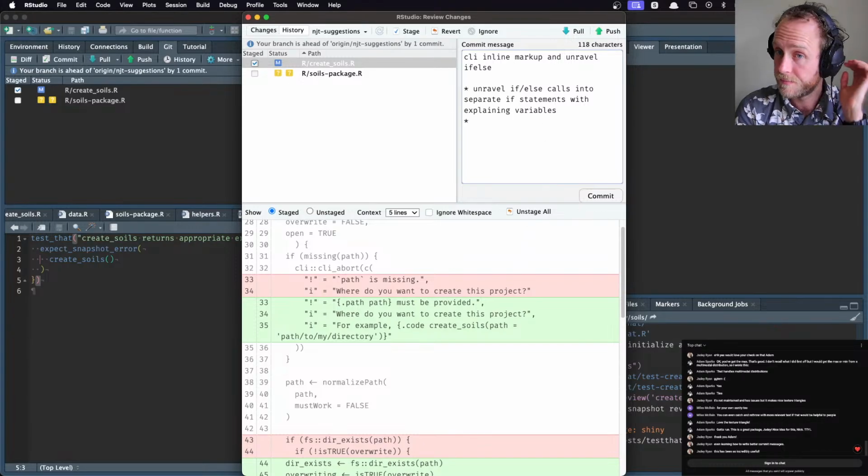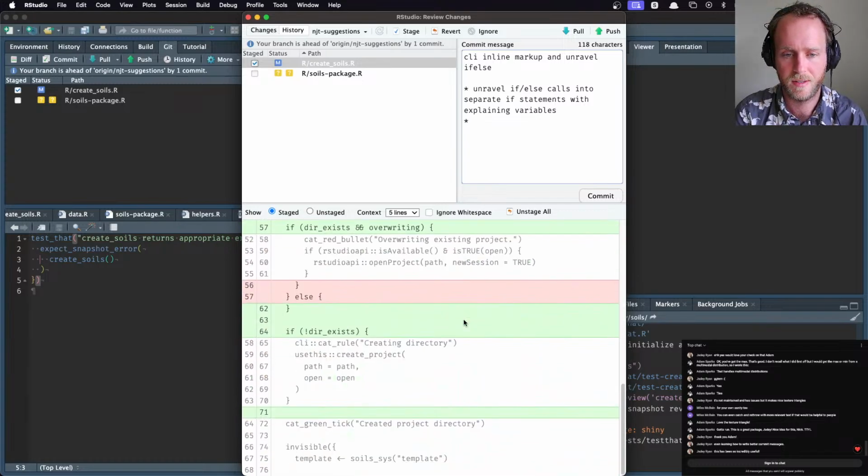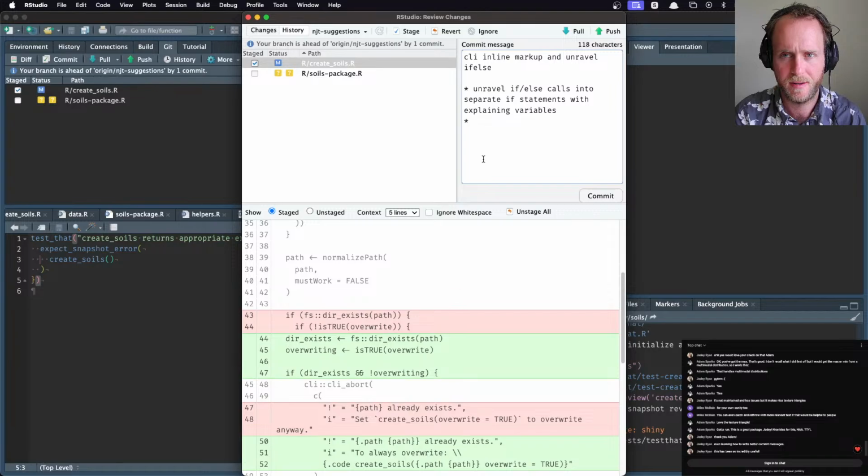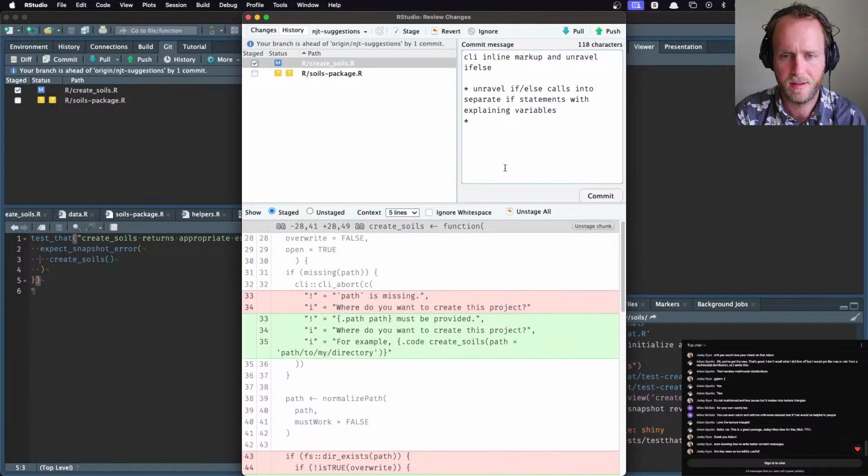Good. Unravel that, and then, oh yeah, use inline CLI markup.